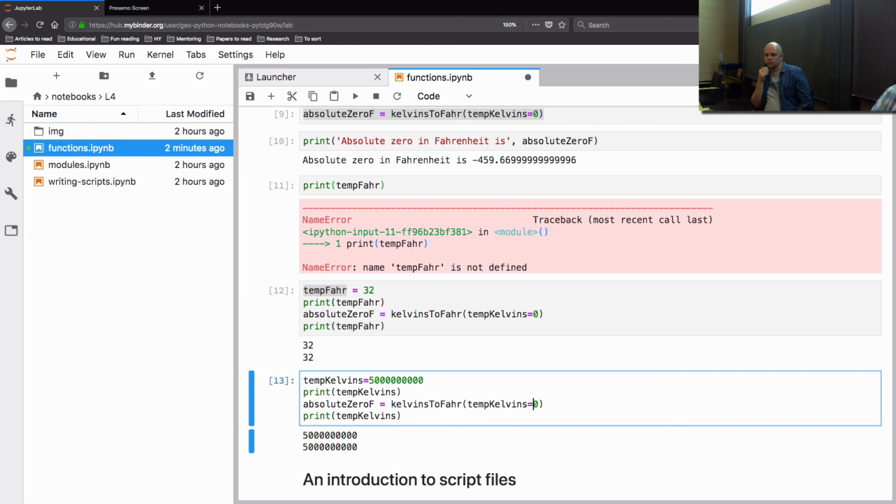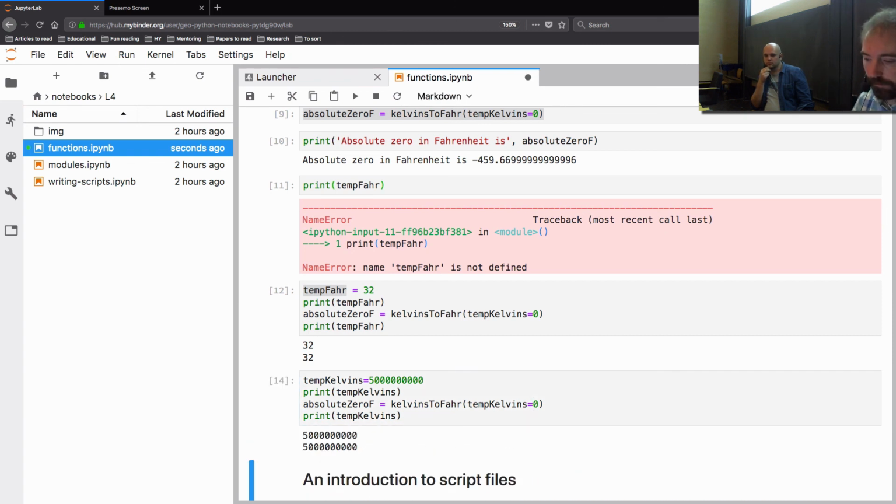So if you use temp Kelvins in your script and you use some function that just happened to also use a variable with the same name as a parameter, you don't have to worry that those two things are going to overwrite one another. That's the reason why that stuff only exists as temporary variables inside the use of the function, and then you can't get the values back outside.